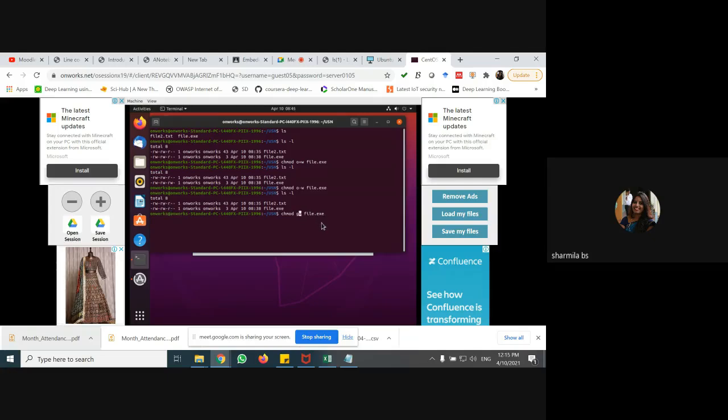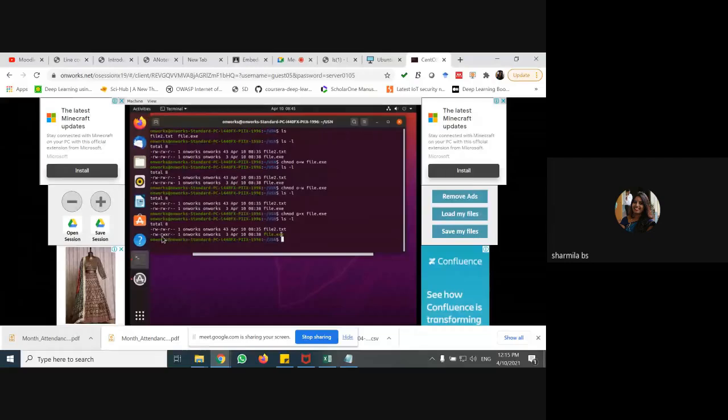So plus X. That is, I will convert that to an executable file. You can see that the color is being changed. Any executable file will be colored with a green color. Folders will be blue, files will be white. You can see that it is converted to green.